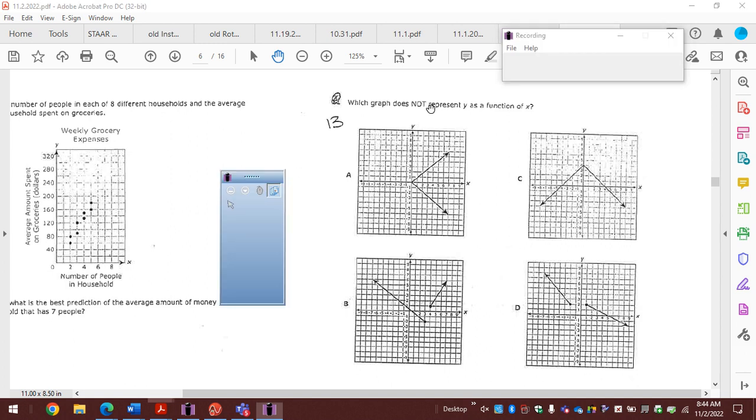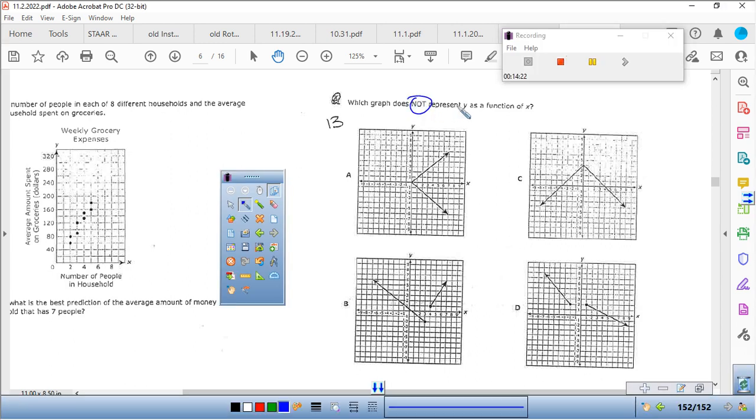So this right here, it's going to ask you which is not a function. The vertical line test basically helps you out. So this is a function when you draw a vertical line and it crosses the graph. This is the graph. When the vertical line crosses the graph once, you can draw an infinite number of them, but it crosses once each time. That means it is a function. Once.